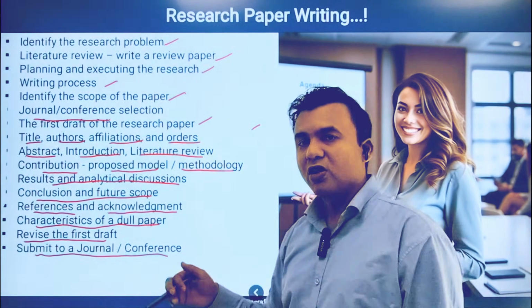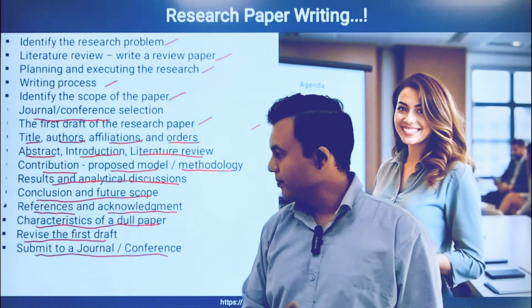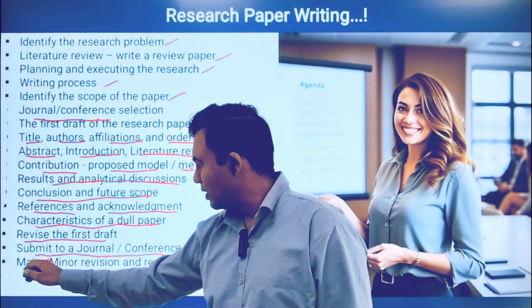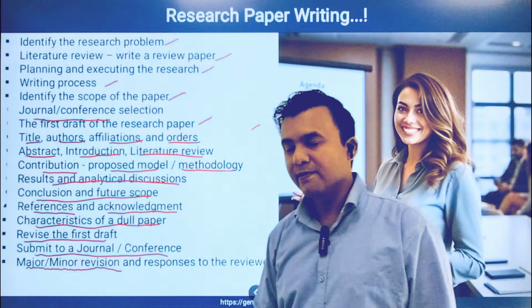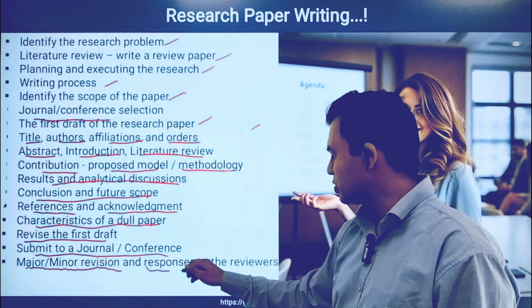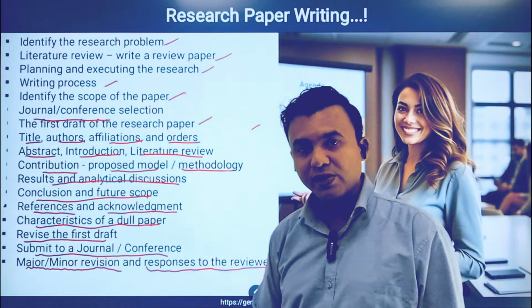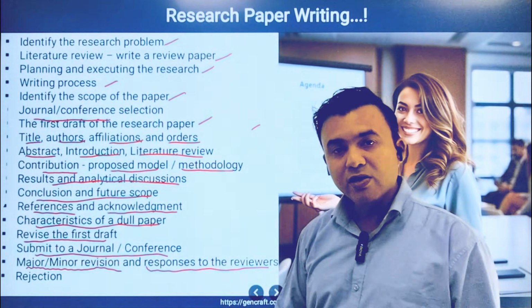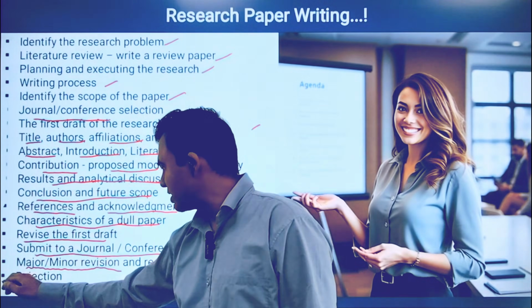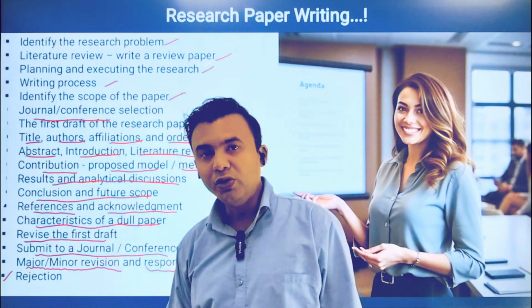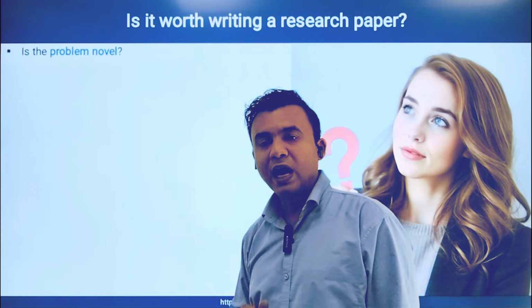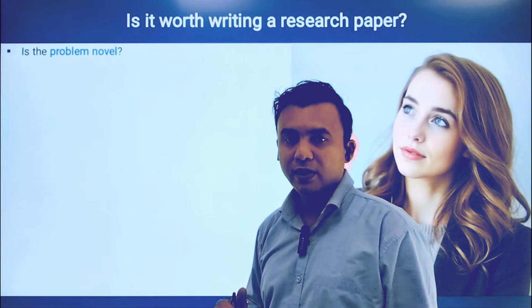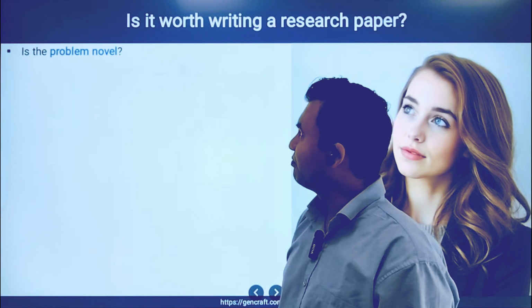Submission process to a conference and journal. How to deal with major and minor revisions. And what is the process to respond to the reviewers. And what if our paper is rejected? What should we do after that rejection? So that was the whole outline of today's topic or today's talk.